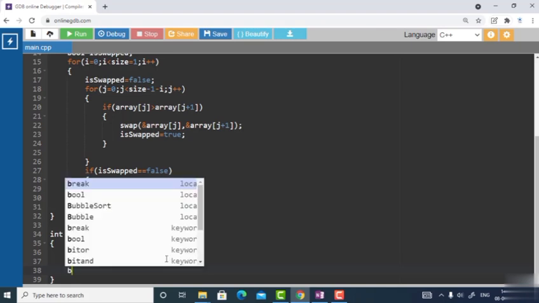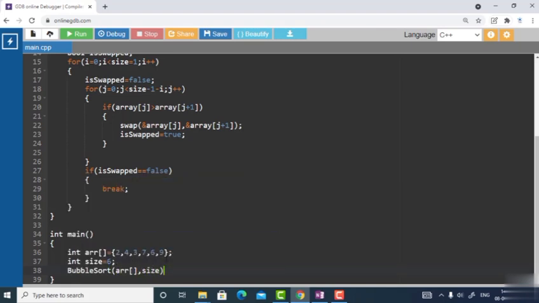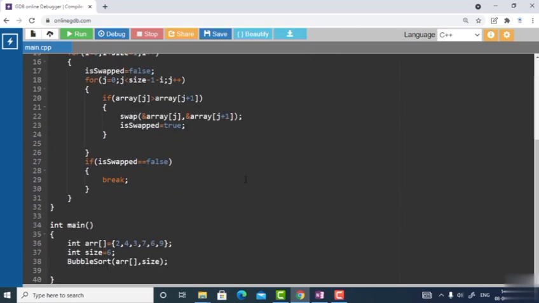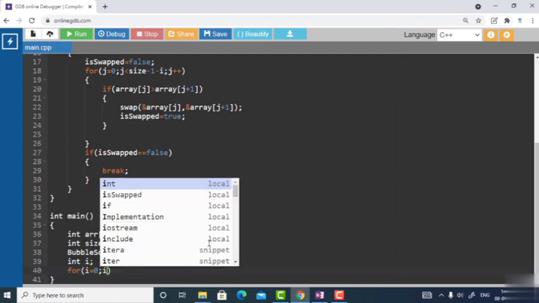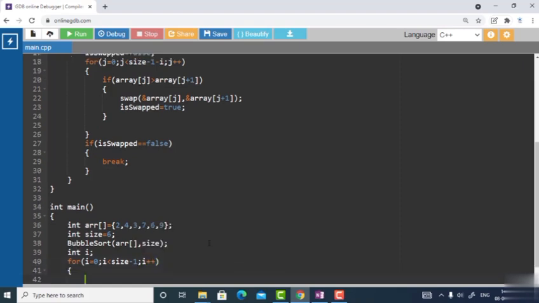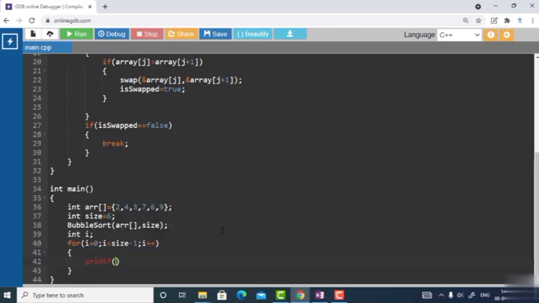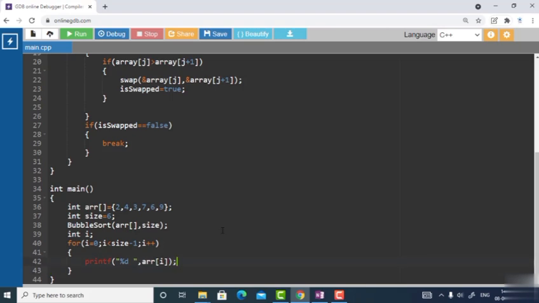So now I will call the bubble sort function. Here I can pass the array as well as the size. Those two parameters are necessary here. After that, I will simply print the array element by element. To print the array, what do I have to do? I have to go for a loop. So let me say int i. Let me have one for loop to print the array. It will start from 0, it will basically go up to size minus 1, and it will say i plus plus. So during each iteration, I can print a single element of the array. I hope this is making sense.